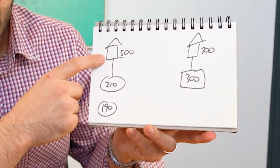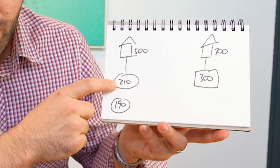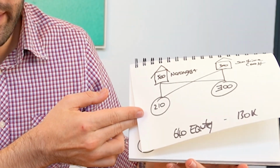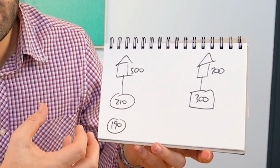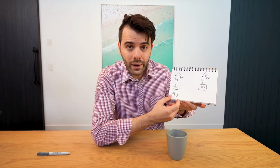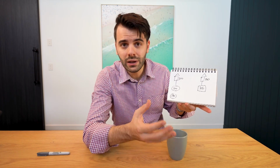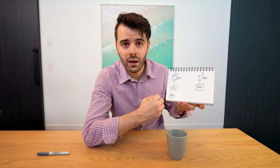On their property in Narangba, still worth $500,000 with a 210 loan, it meant that they had $190,000 in equity. So it meant that they could leverage far more equity than the original example that we talked about here. So this is where the benefits of a standalone structure work. With that 190 on a $1 million purchase, that's close to your 20%, the 10,000 off, plus they need stamp duty. So it's a little bit better proposition for them and gives them a bit more leverage with this sort of a setup.